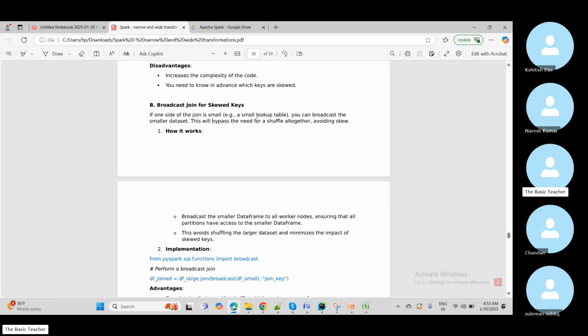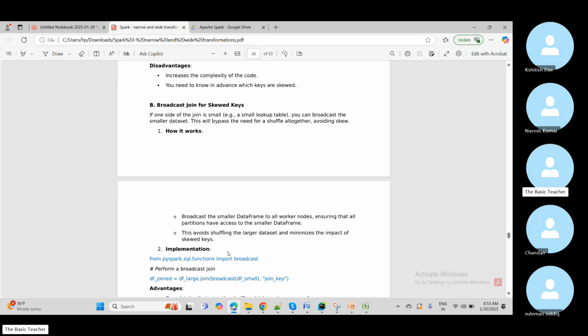So if I can do broadcast join, then you can reduce the shuffle operations, right? It can reduce the shuffle data and make it faster. So here it is saying that this will bypass the need of shuffle altogether and avoid skew, and broadcast the smaller data frame to all worker nodes, ensuring that all partitions have access to the smaller data frame.